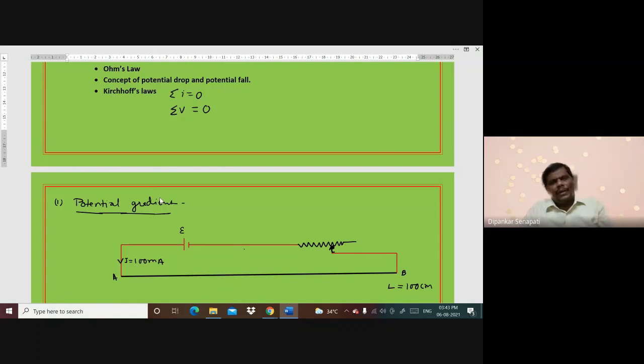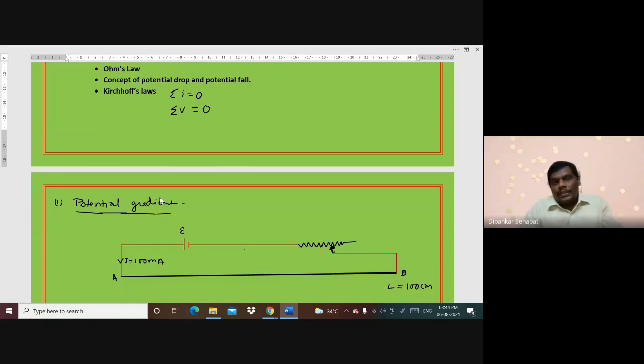And dear students, you know why should we learn about this device? What is the use of this device in our daily life? It is used very frequently, almost in all devices. Sometimes it is used as a potential divider. Sometimes we use it as audio control. Sometimes we can use it as a sensor device. It can be used for what I told in the learning outcome, that is comparison of EMF of primary cells, measurement of EMF of a cell with the help of a standard cell, and we can find the internal resistance of the cell. So it has got much importance in the world of electricity.